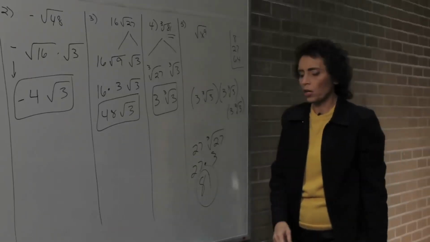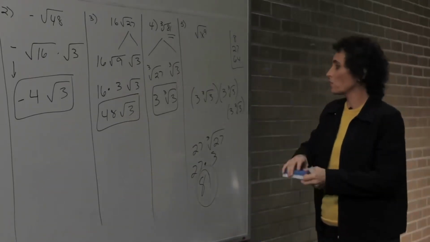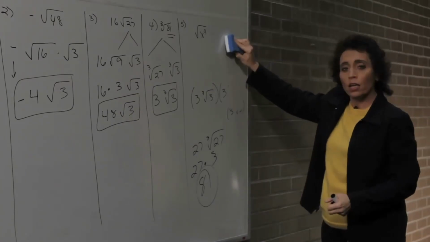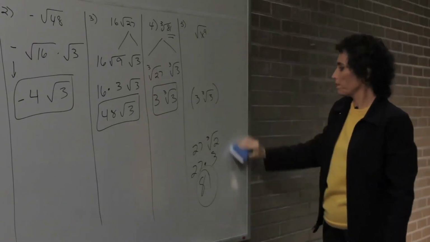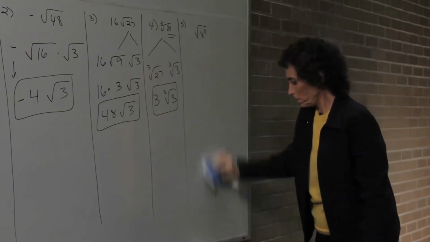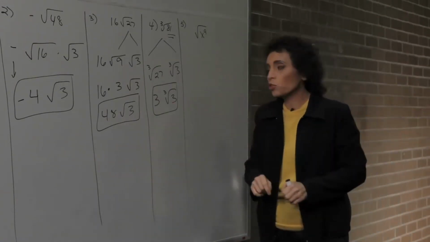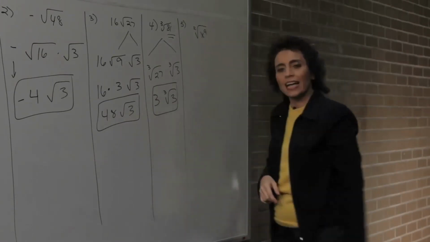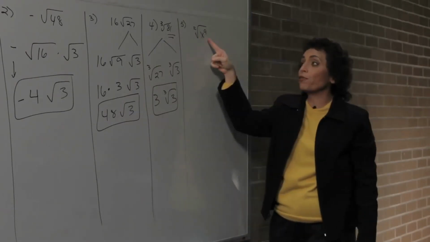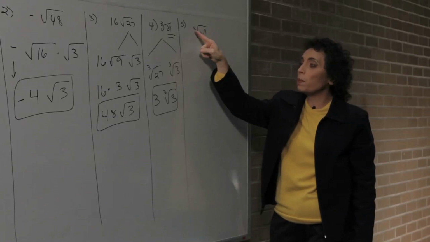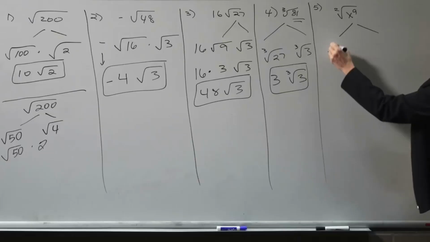Okay. I'm going to do the square root of x to the 9th. Now, I have to tell you, I do this totally different than probably anybody else you've ever seen. Okay, you ready? Here's what I do. I look at the index, and I take multiples of the index. First of all, I look to see if it's perfect. It's not perfect. How do I know it's not perfect? Because it's not divisible by 2. It's not even. As soon as I see it's not perfect, I break it up into 2, just like we've been doing with all of these.